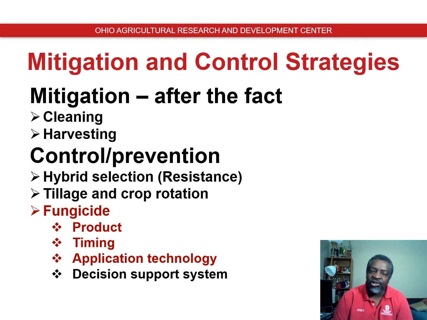There is no single strategy that can be used to reduce the level of vomitoxin contamination of grain. However, multiple strategies can be integrated to reduce toxin contamination, as well as reduce the level of disease in the field. In terms of mitigation strategies, once grain is harvested from fields affected by Fusarium head blight or Gibberella ear rot, nothing can be done in terms of fungicide application to reduce the level of contamination in storage. However, cleaning and harvesting strategies can be used to minimize the overall level of contamination.